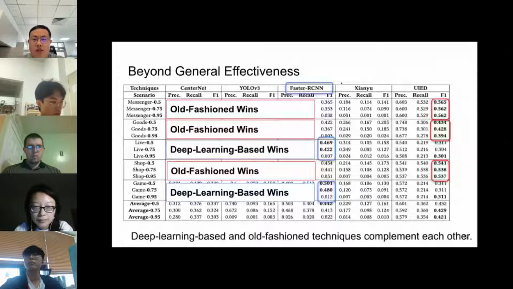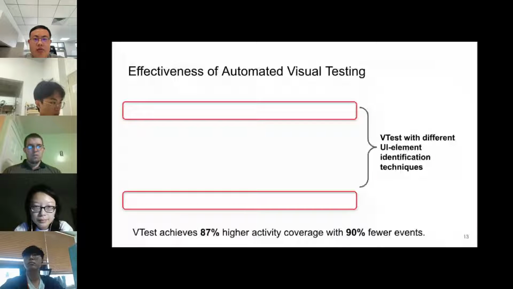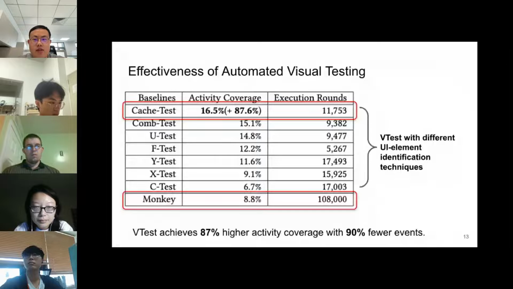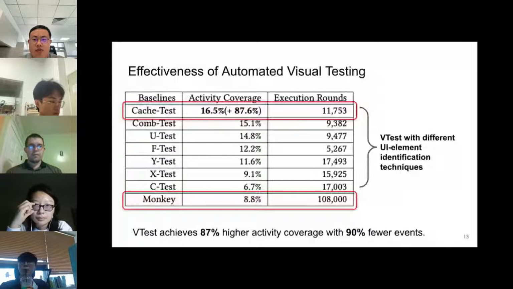Next, we evaluate the effectiveness of automated visual testing on Android in terms of activity coverage. Compared to Monkey, a state-of-the-practice testing tool for Android, VTest achieves 87% higher activity coverage with 90% fewer events, which demonstrates the effectiveness of automated visual testing. Then we examine the factors affecting the test effectiveness besides the identification accuracy of UI elements.